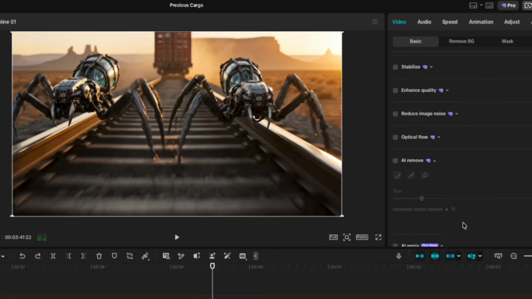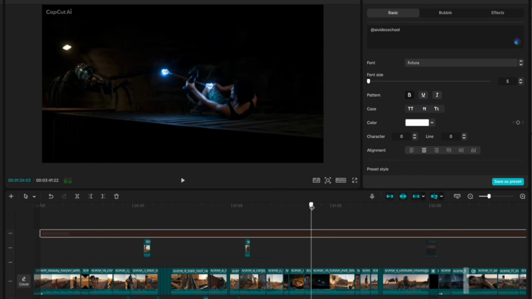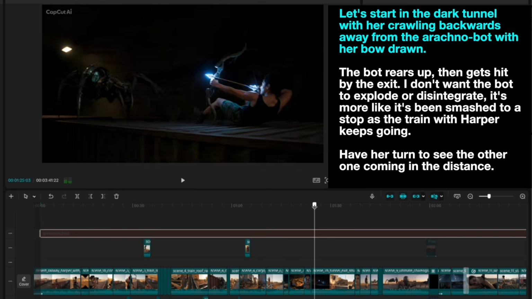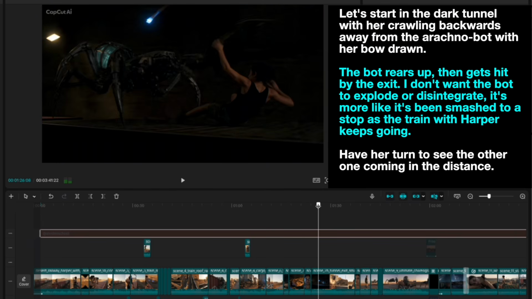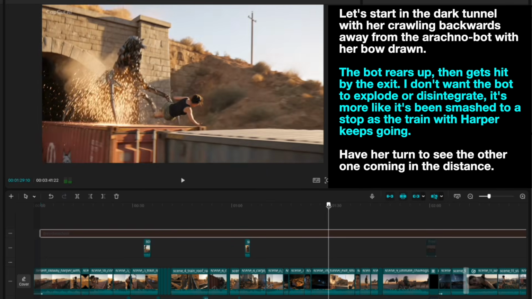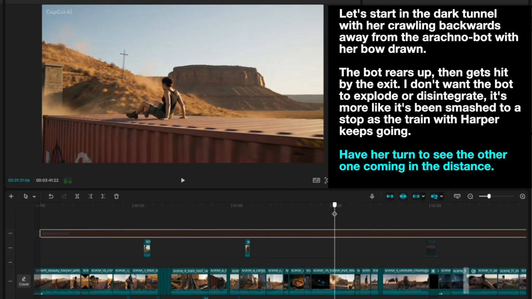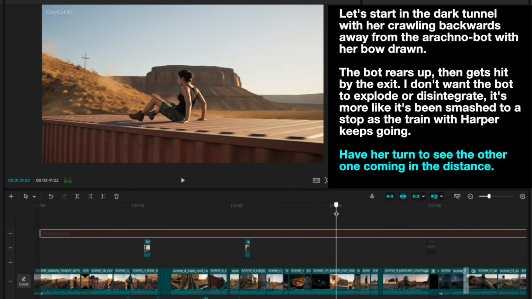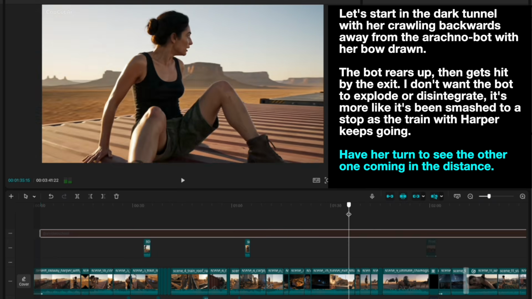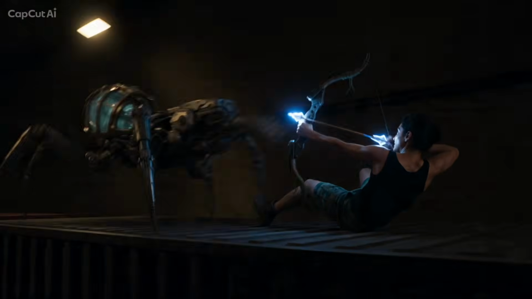So there's a lot of AI features in here. To me, this shot is amazing. Not that I did it, but that Seedance could do it, because we start in a tunnel and it's her and it's the correct spider and it's the right train. She pulls back the bow. The spider knocks it away, rises up to crush her, gets pulled back to this container. It slides off. She's safe. She catches up to the camera, passes the camera, and then turns, and we see the spider coming. So this is one 15-second clip.